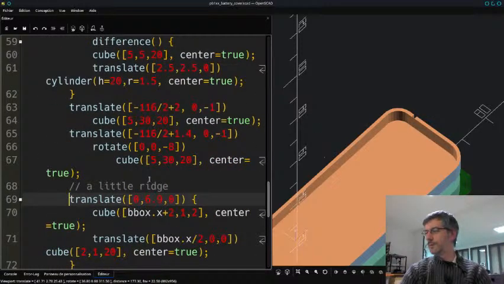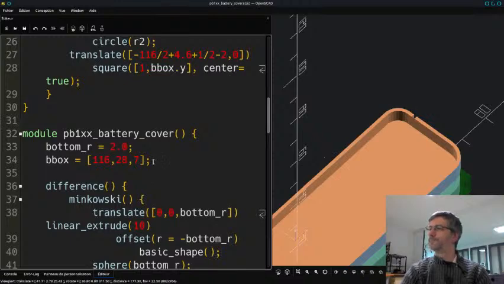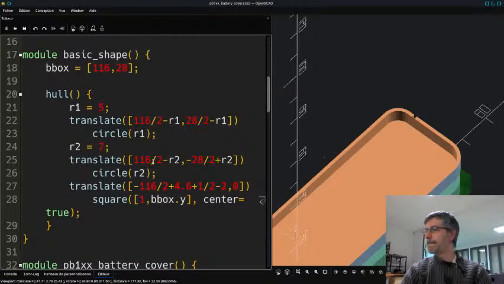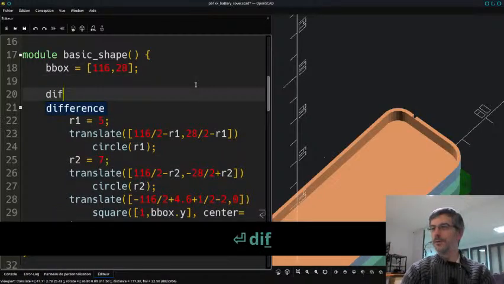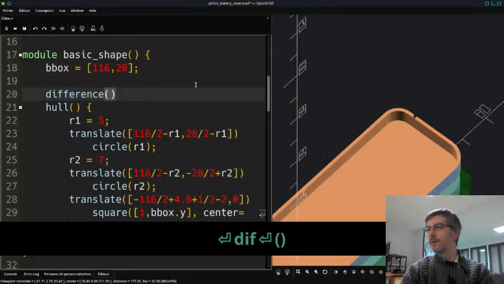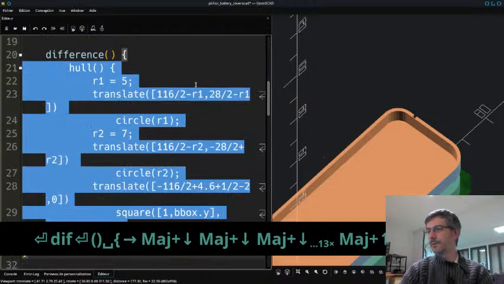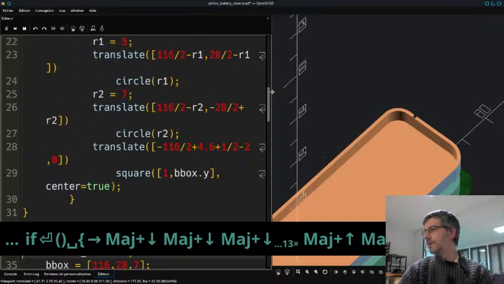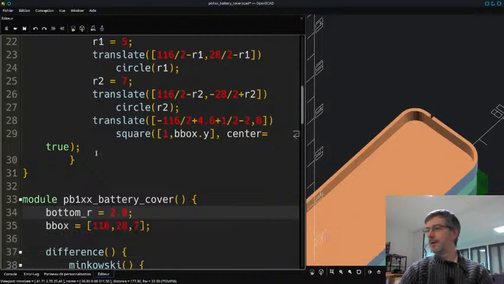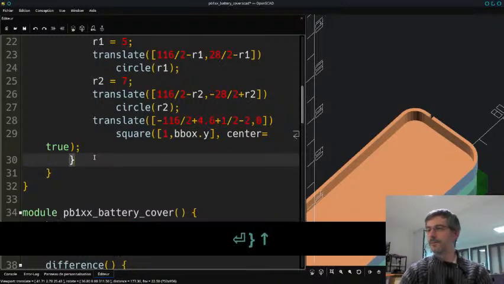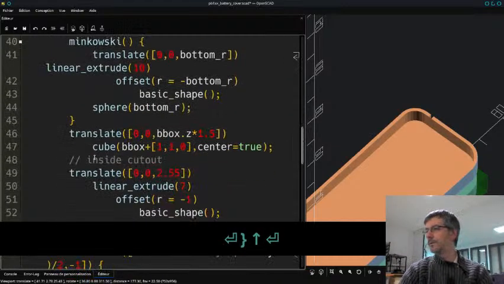So yeah, I could probably do a difference between everything, all the hell here, and the little square.